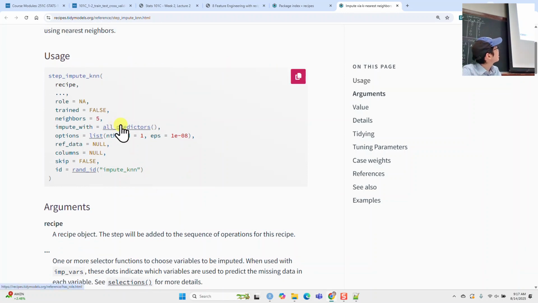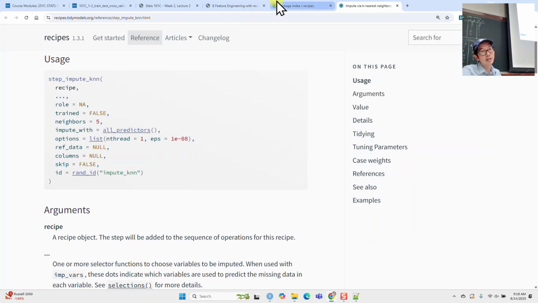You'll say which variables you want to use to try to guess what the missing value is.